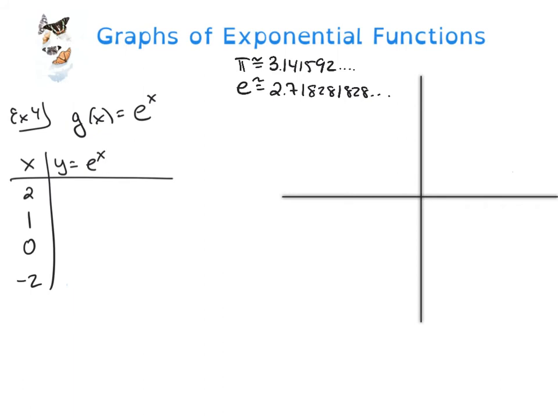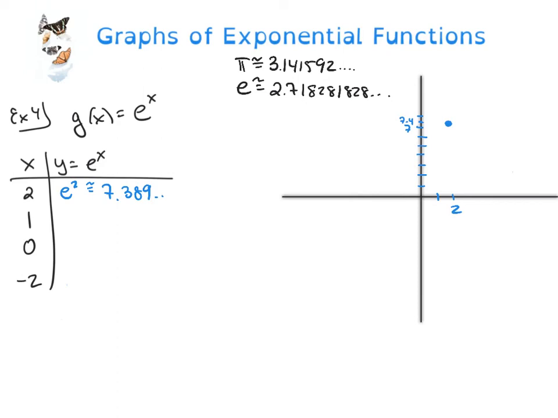So I'm still going to plug in x equals 2, and I'll add 1, 0, and -2. So let's see, when x equals 2, I have e to the 2. So when I plug in, you should familiarize yourself with how to plug in e to the 2 on your calculator. So when I plug in e to the 2, I get 7.389 about. So x equals 2, 7.3, 1, 2, 3, 4, 5, 6, 7, 8. So 7.3 or 7.4 is about here. So we'll put a big fat dot.